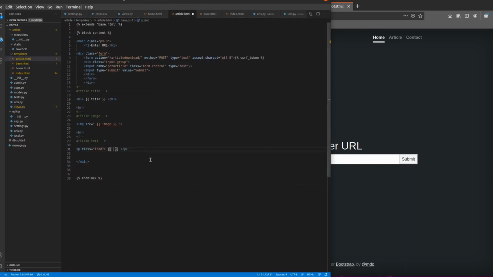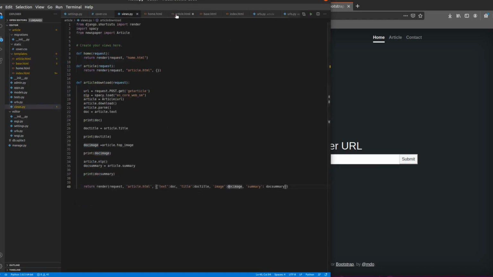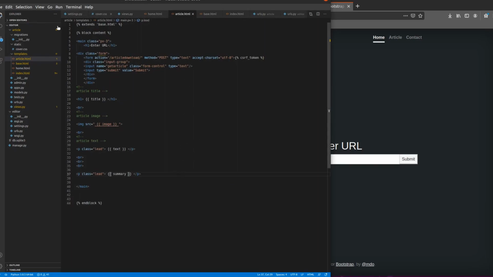So our article text, we call it text. Great. So now a couple more breaks before we enter our final piece of data that we want to render, which is the summary. Just double checking, did I call it summary? Yes, I did. So here I'm going to save it, and now this should work, the moment of truth.